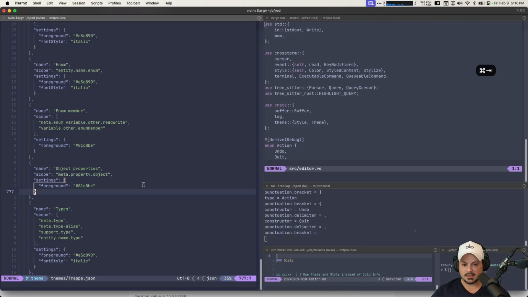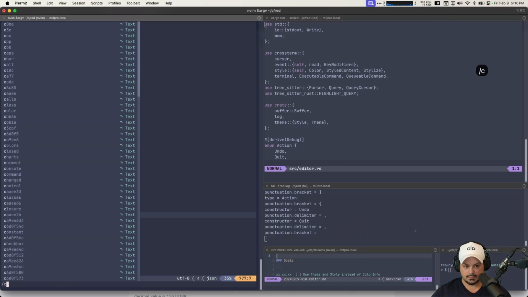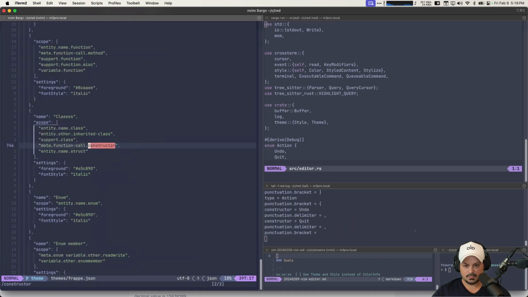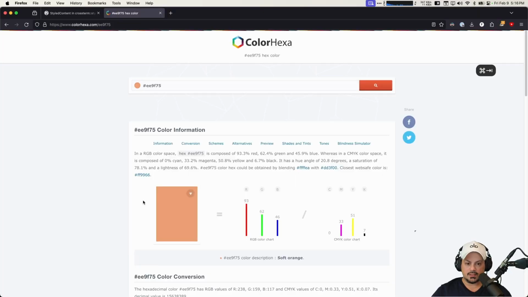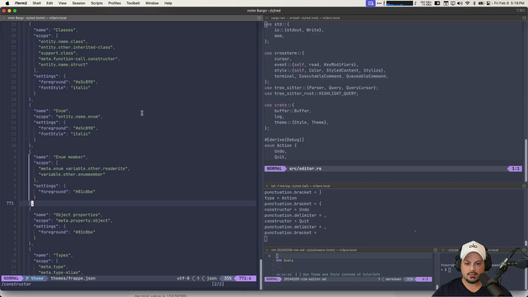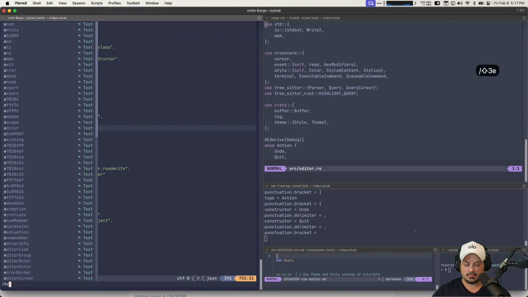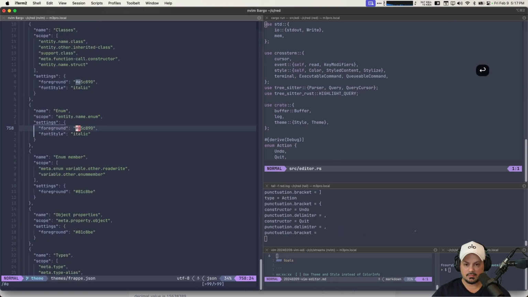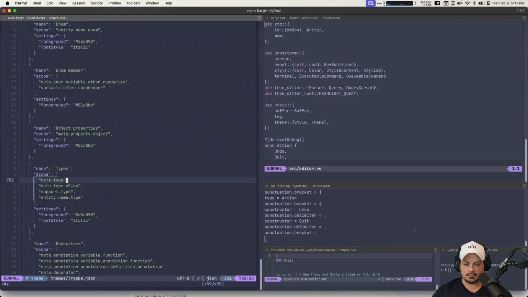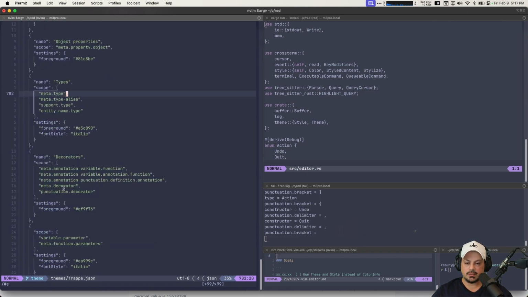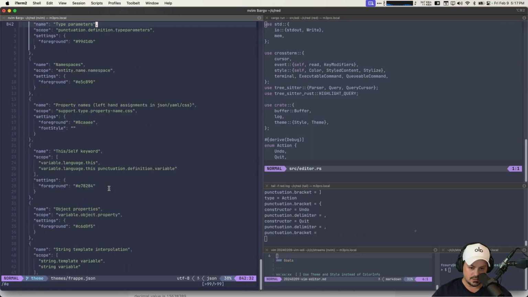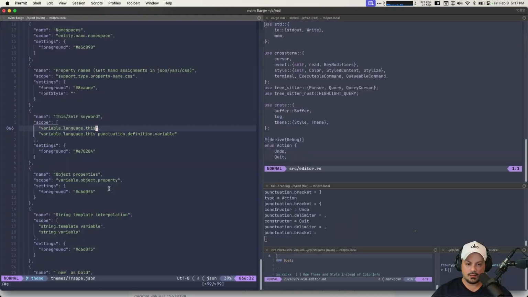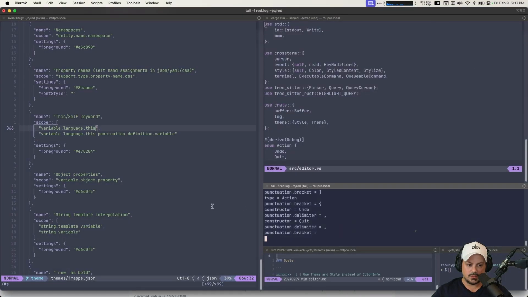So let's keep searching. So I'm sure we're not going to find this specific color, but we can try. Okay, type alias. I'm just thinking if there is a better way for us to go about that. So punctuation delimiter, we don't care.